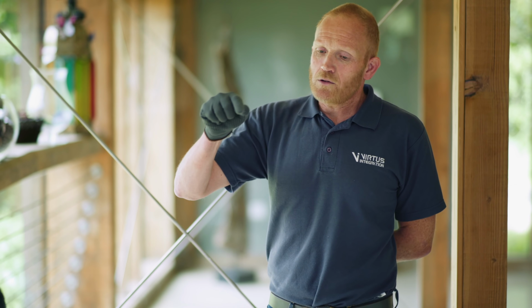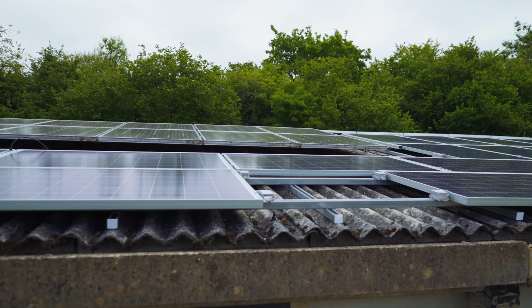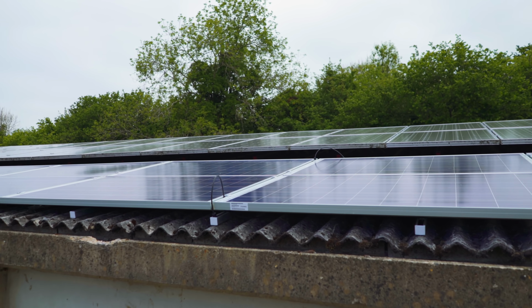Right. What John's real interest here is about where we go in the future. So what we're doing today is putting an extra 50 kilowatts in. It makes it 60 kilowatts. This house, I think it's a 25,000 square foot house, is pulling about 500 watts, which is incredibly low for the size of the house. So we don't need a 60 kilowatt system at all. However, in the future, John's thinking about how we can support the grid effectively. So that's where we're going now. It's to showpiece what you can do with solar and batteries in a domestic property for the virtual power plant technologies, and that's where the next step is for this property.